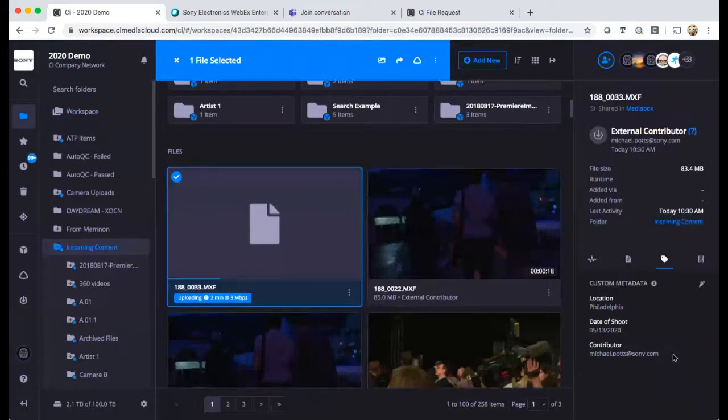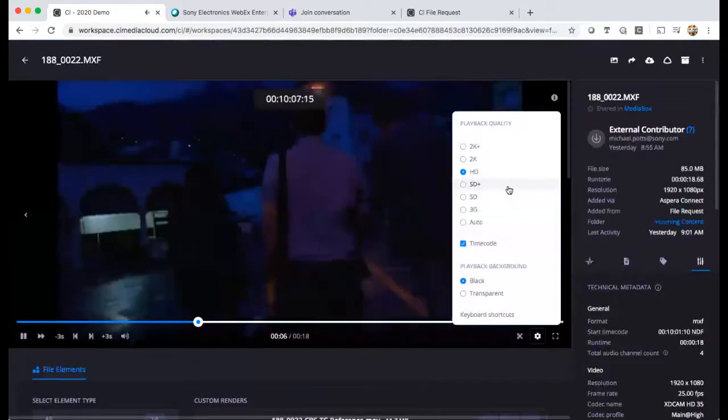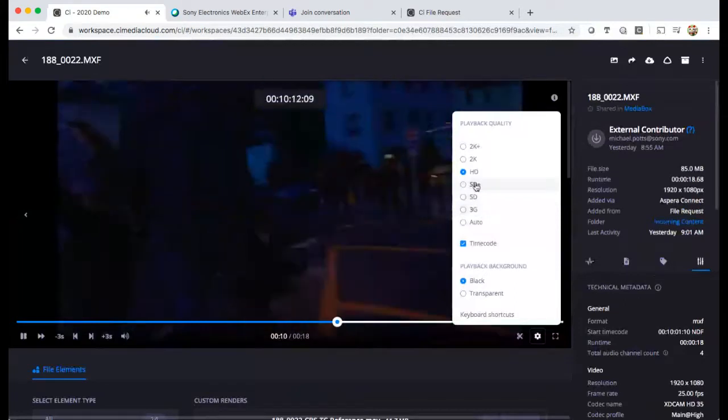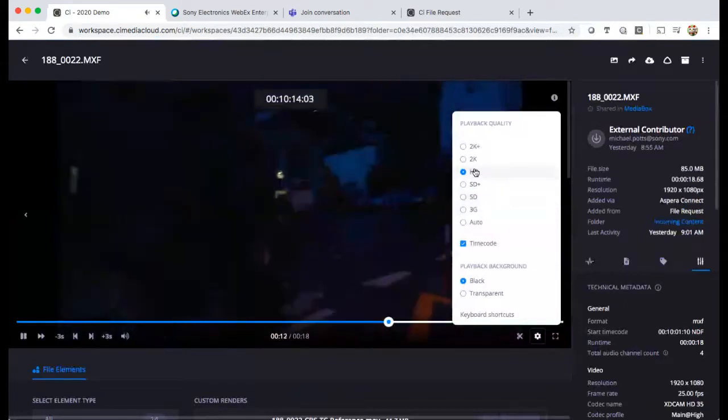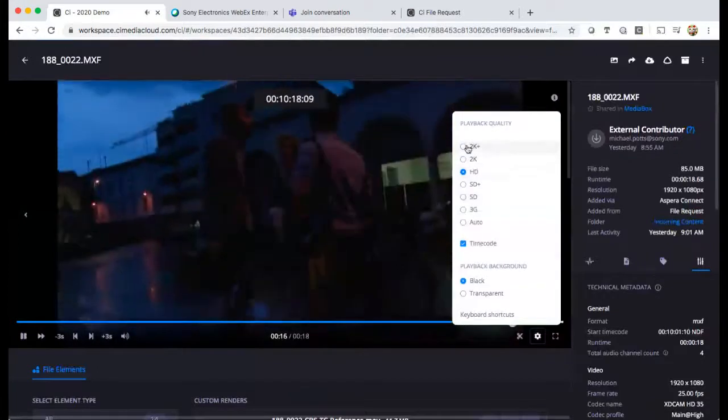So what happens after that content comes in off of an upload? Well, I'm going to click on a file that I'd uploaded earlier. And what you'll see is a preview playback. And I've got over here a variety of preview proxies that were generated at ingest. I've got thumbnails. I've got 3 flavors of standard proxies at 270p, 360p, and a 540p. I've also got a 720p at 3 megabit, a 1080p at 6 megabit, and a 1080p plus at 8.5 megabit.